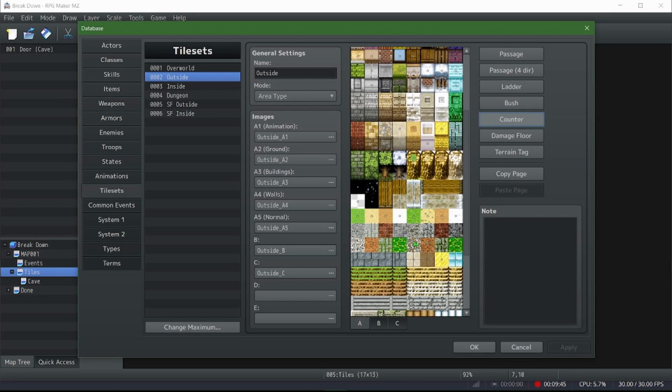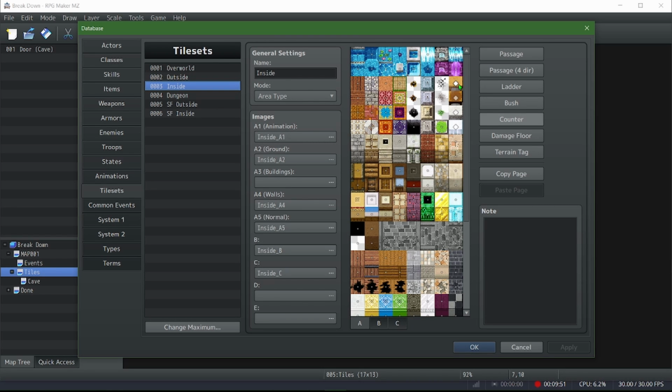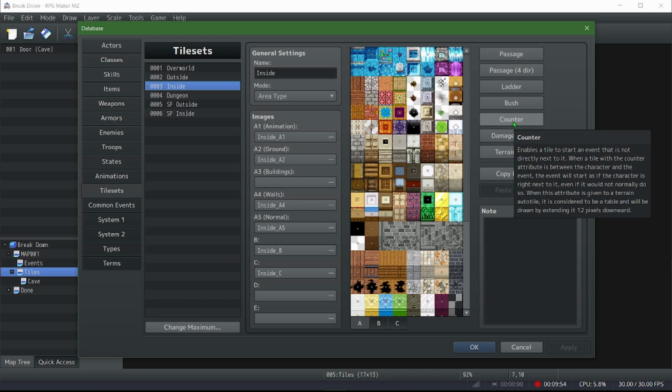Counters. We're going to want this guy for that one. Counters are marked with this little diamond here, and counters are stuff that you can interact with the event across from it, because normally you can only interact with an event when you guys are smushed together, one against each other. But with a counter, you can interact with events not directly next to the player. So if you have a shop and you want them behind a counter, you would want to make sure the tile that they're standing behind is marked as a counter. That means it basically acts as a little connector point between A and B, and you can interact with them even if they're not directly next to the character.